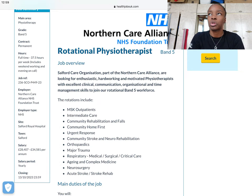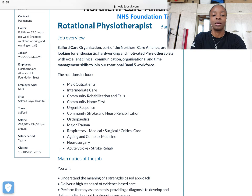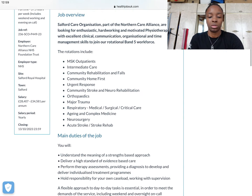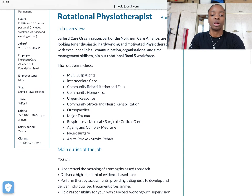You've got the information you need, but most importantly the main things you want to check are: confirm the location is definitely what you want. Band-wise, sometimes you read one and feel like maybe that's not for me. Most importantly when applying, you want to look at the closing date, which is right at the bottom — this application closes on the 13th of October at midnight. As you scroll down, you've got the brief job overview, it tells you the rotations they're doing — a decent range, the standard rotations you'd expect to see.